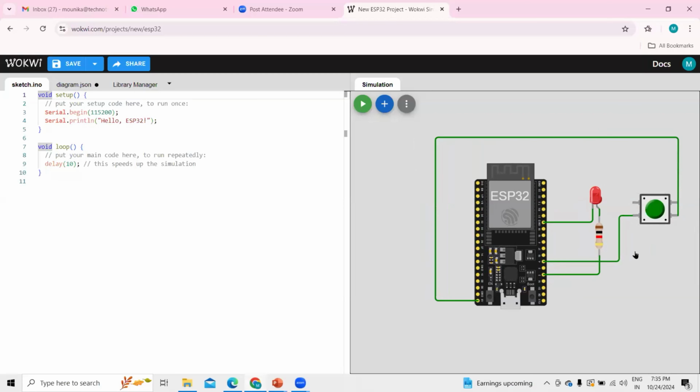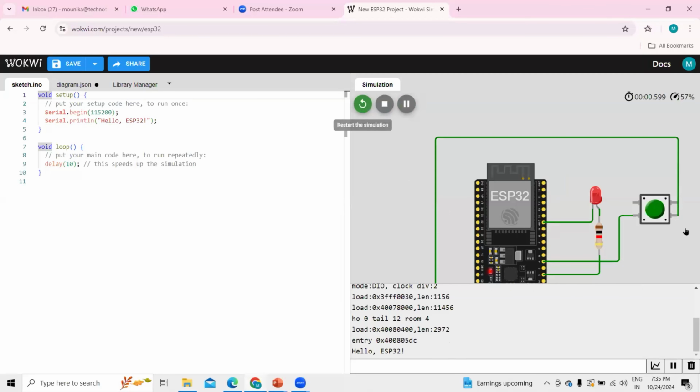If you want to simulate this, you can just run the simulation and click on this. It is not giving the outputs. Why? Here we just made the connections and we did not dump any program to tell it how to operate, right?